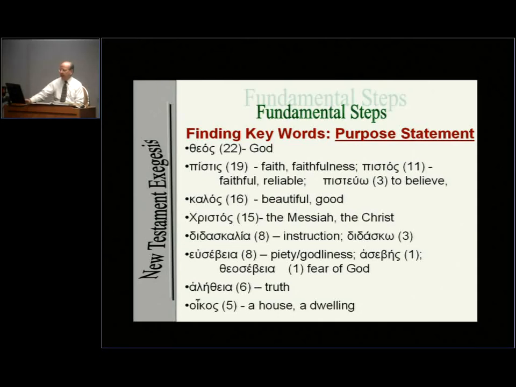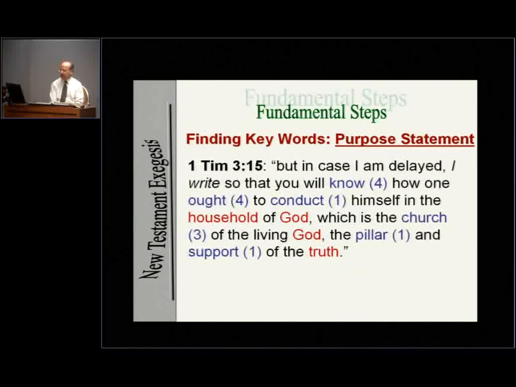All right, so now when I look at our thematic verse, household, well, that occurred, what was it, five times? God occurred 22 times. Fruit occurred six times. So those words that are in red were words that occurred with some frequency. Some of the other words that we were surmising might be keywords, four times, three times, one time, isn't necessarily going to make it become a keyword, except for the fact that it's in a purpose statement verse. And whenever you've got a purpose statement verse, then you've got to at least be thinking about how that idea predominates the book.